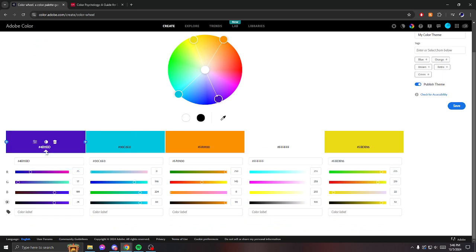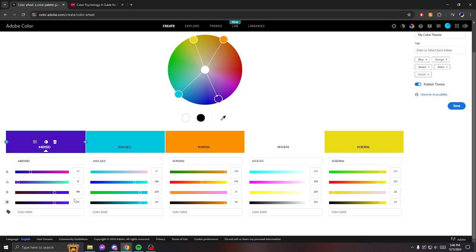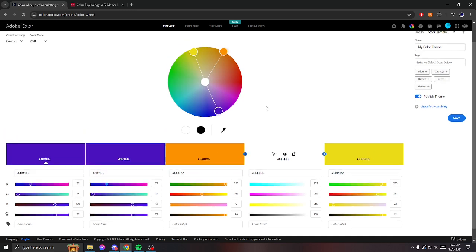And if I click on this, you'll see that all that extra information went away. So if we click here on the change colors, you can get all the information here. You can give it a label if you want. You get the hex code. You can change tints by clicking on the tint key. So if we click there, we can change what tint it is super easily and get the hex code for it. If you click on the hex code, it'll automatically copy it. So if I go down here and I press Command V, it'll paste in the same one. I can go over here and do it too so you can see. So all of that stuff's available to you.